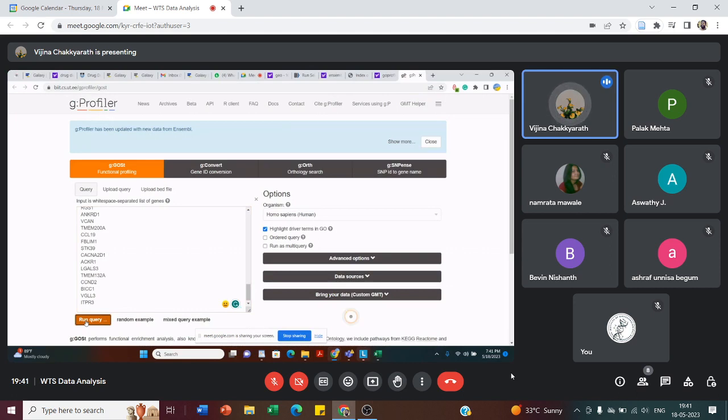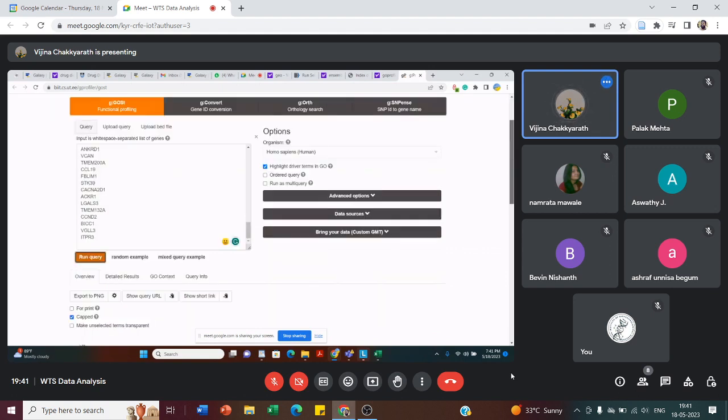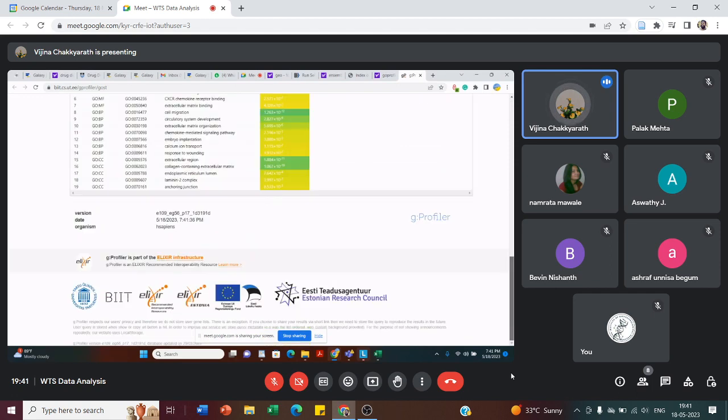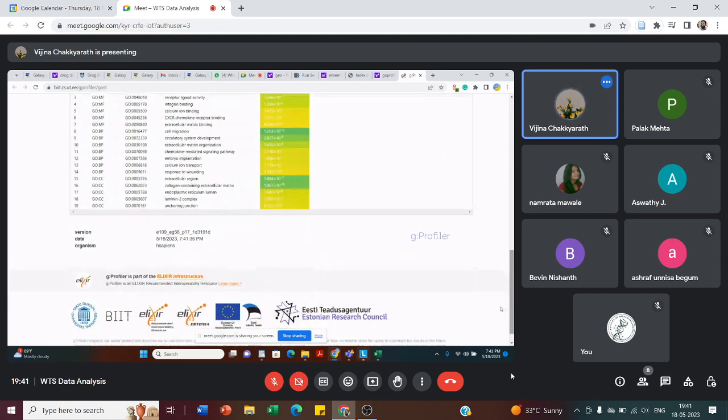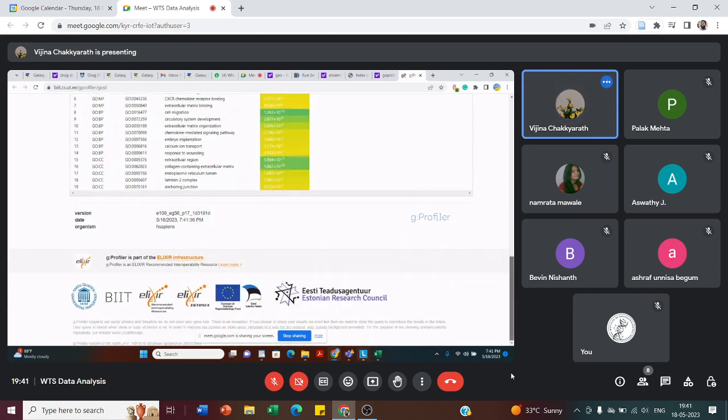It is a very easy tool. It will show the result here. It is taking time, but it shows the result like this. It's running now.